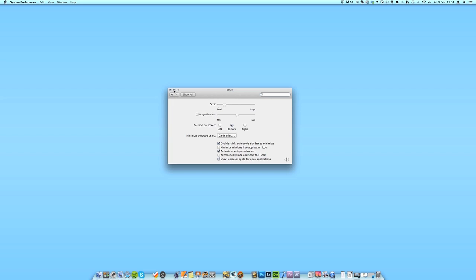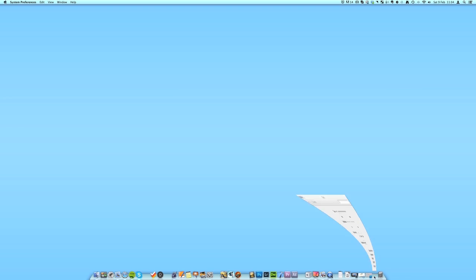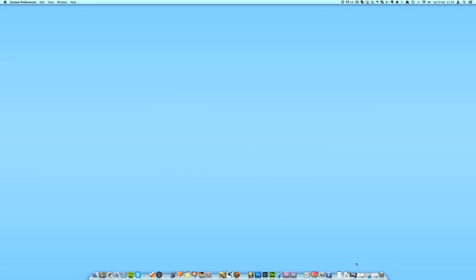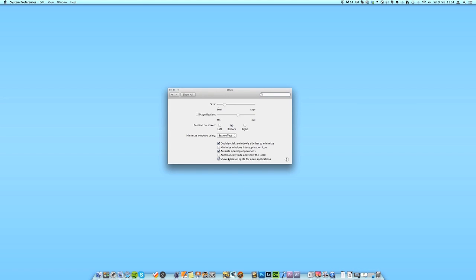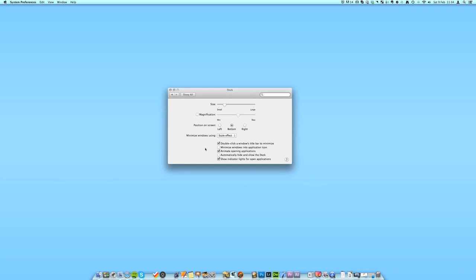So if I just press minimize here, watch this. You can see that it sort of shrinks and morphs. And then if I come into scale, it doesn't really do that, it just gets smaller. So those are just some different effects. And you've got an option to double click on a window's title bar to minimize. Normally you have to press on this minus button, but you can just double click on the top and it will minimize it. So I like having that.